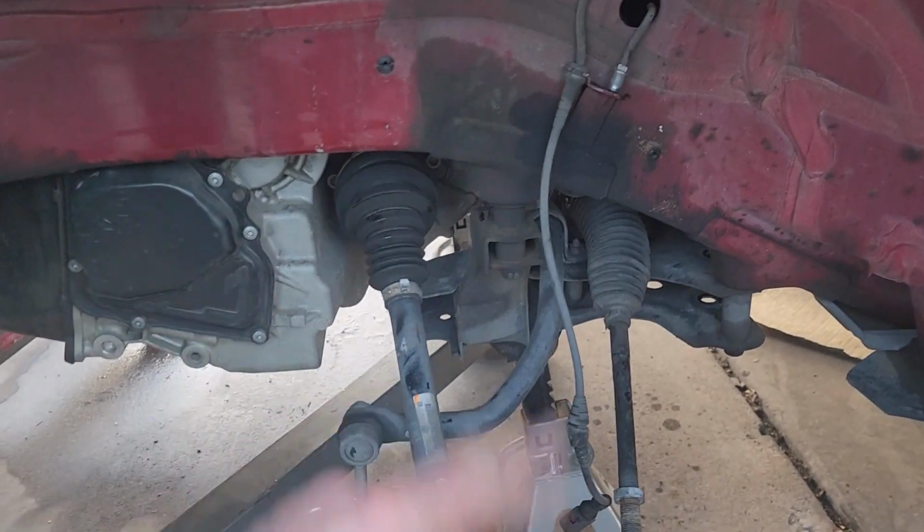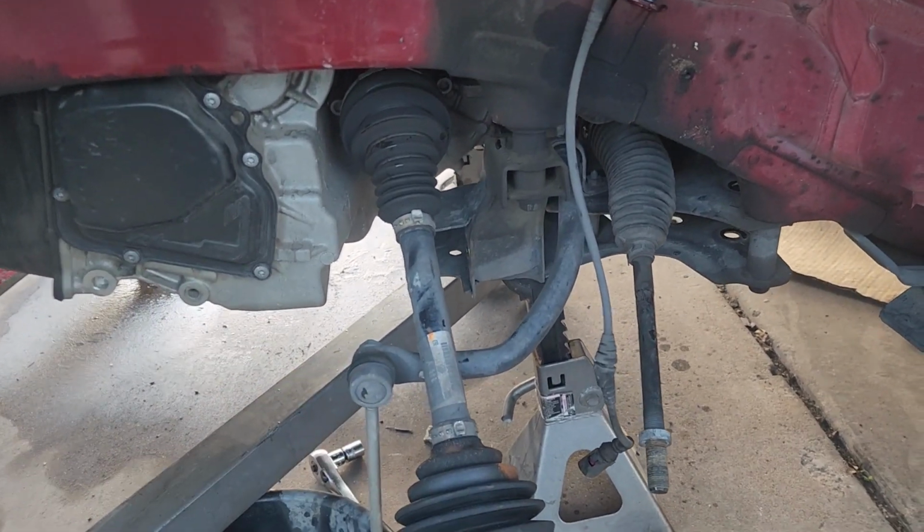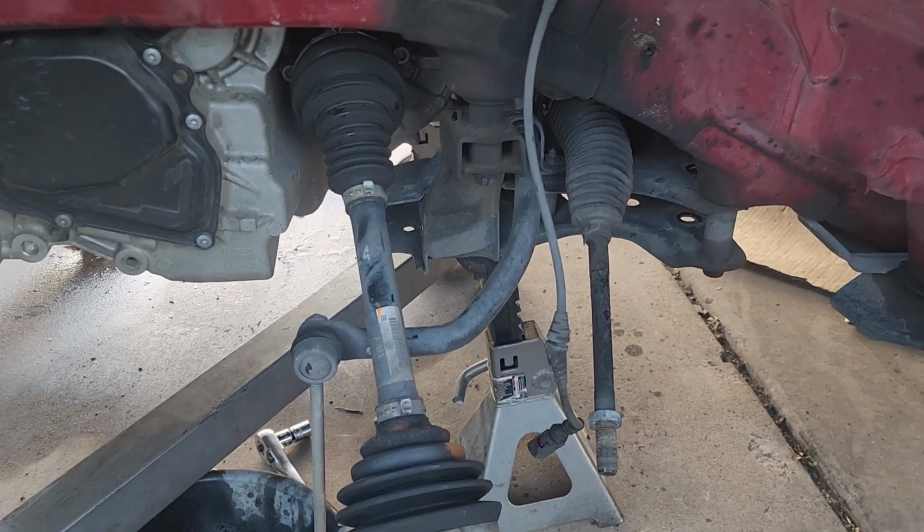So I'll probably get this all cleaned up and start assembling the things that I can assemble, get the struts together, all that goodness. And just like I told you guys, ECS did me right. Call them up, say, hey, here's what's going on. Yeah, it was the kit for the other diesel motor. So it is what it is, but they got me hooked up. We're getting the good stuff. They're even going to overnight it to me to make it right. So we're good to go.